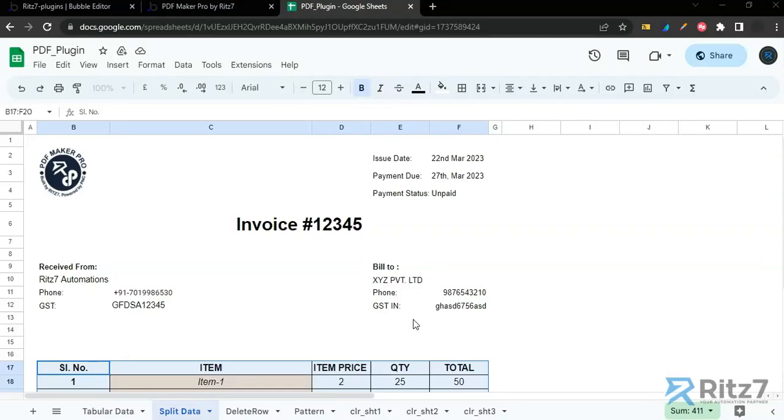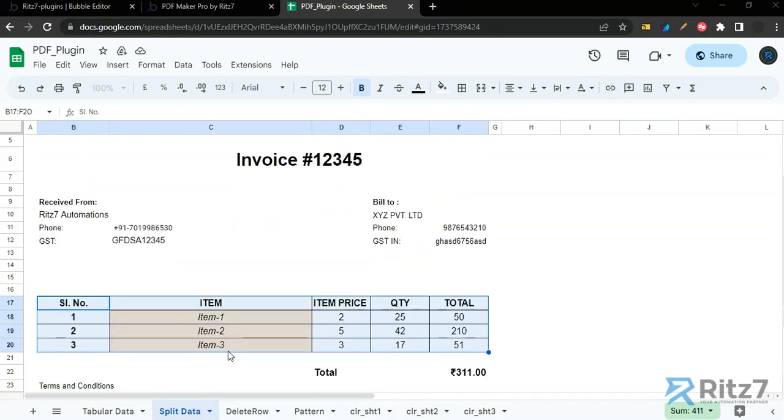Hello. Now that you know how to send the data from Bubble to Google Sheets using the split cell method or the tabular method, along with adding new rows, let's look at how we delete the rows. As per the initial template that you had created, we would have left just one row and we added two more rows because we wanted to send three rows of data. It could be 3, it could be 5, it could be 10, and so on.